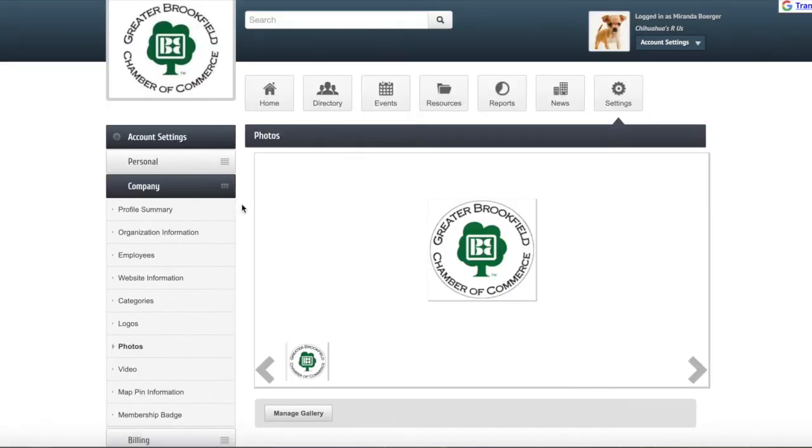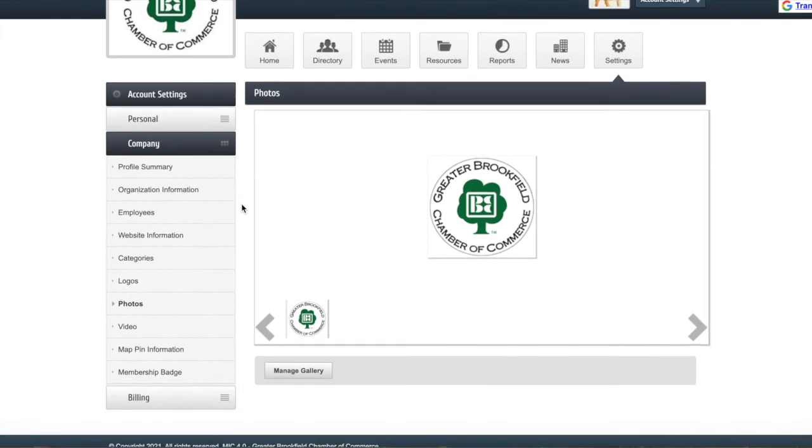Under the photos, this is one of my favorite features about this new enhanced listing option, is you can actually put in a photo gallery of your company, whether that's products and services, pictures of your employees, pictures of community service that your company has done, whatever those pictures are, include those here.